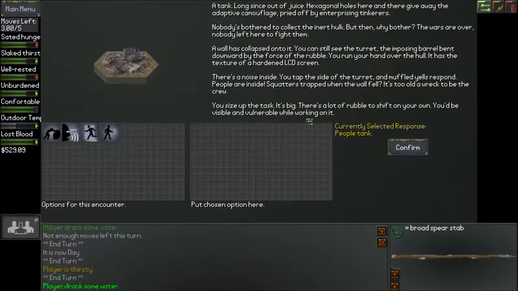A tank, long since out of juice. Hexagonal holes here and there give away the adaptive camouflage. Ooh, a tank. You mean literally a tank, a war tank. An adaptive camouflage, that's fancy. Pried off by enterprising tinkerers. Nobody's bothered to collect the inert hulk, but then why bother?